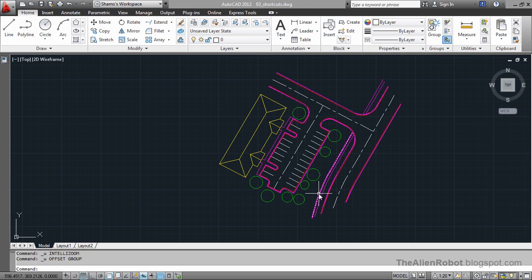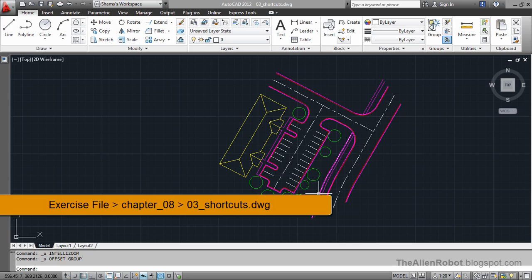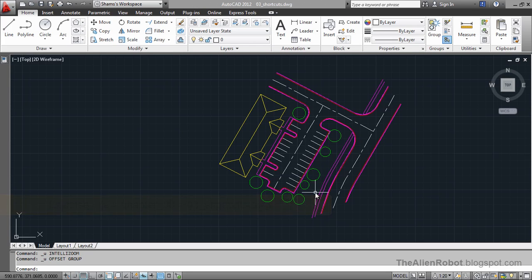Sometimes selecting objects using the window selection is not the most efficient way. In these times you can use some keyboard shortcuts which are available in AutoCAD. Now, on my screen I've got a civil engineering example. As we notice, civil engineering examples are in feet unit, and this is a site plan of a small business.